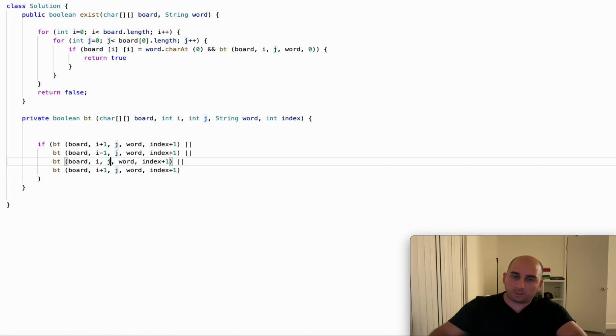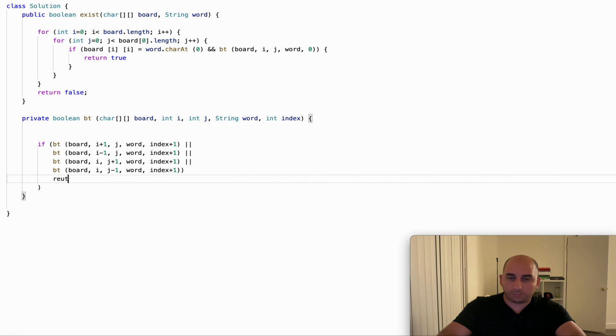If any of these directions is true, then in that case we are returning true. If not, then by default we are going to return false.